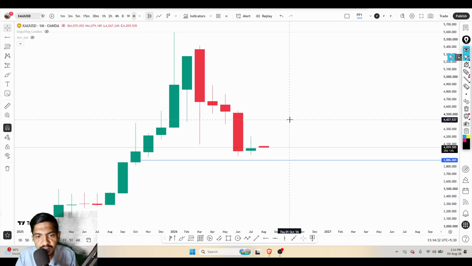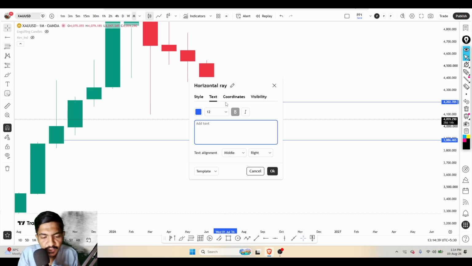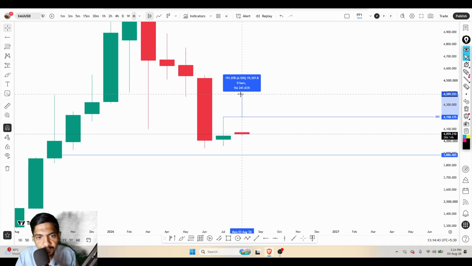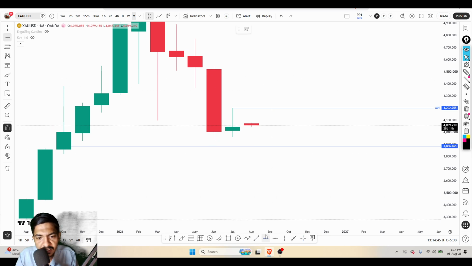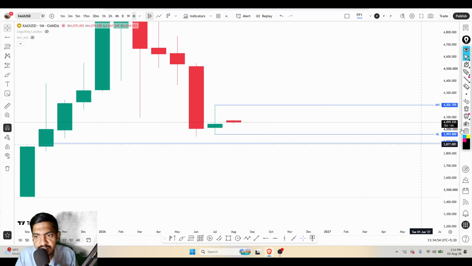Okay, traders, what we are going to do is mark the high and low of this candle, because this is a monthly range, which is very important. So this is the monthly high. Same way, we're going to mark the monthly low. We always have that range. So this is the monthly low, ML. So you can just understand monthly high, monthly low. This is the monthly candle.